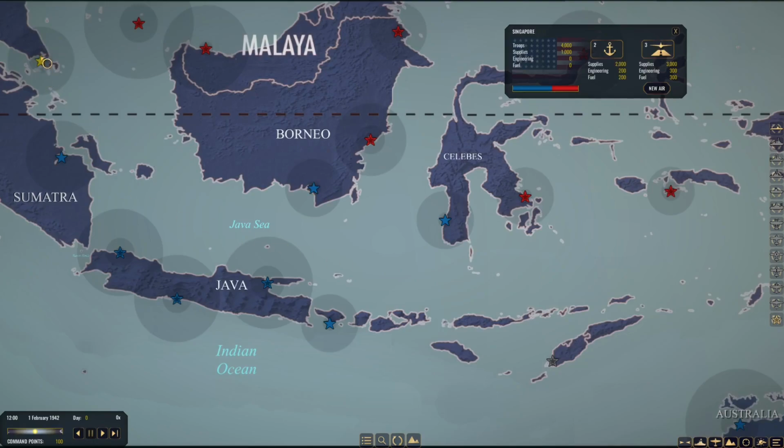Singapore up here being the main objective, we do hold a slight advantage. We've got 4,000 troops and 1,000 supplies, no engineering or fuel. This base is probably going to fall fairly quick. Batavia is fully in our hands, as is this southern base right here. Jalan Jap.